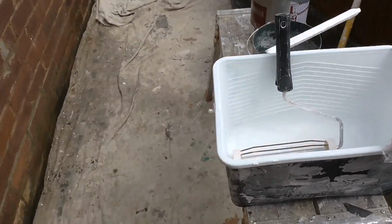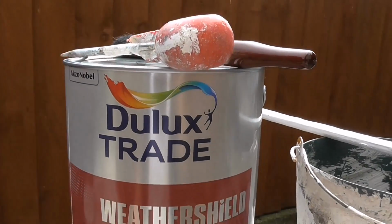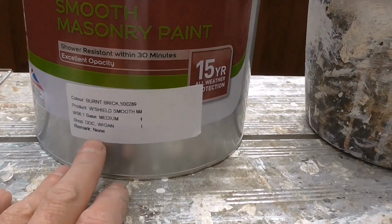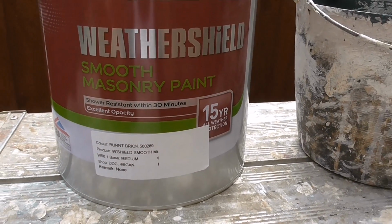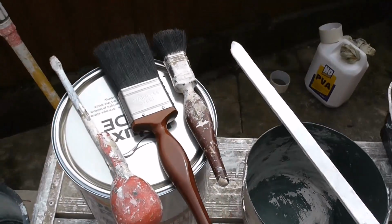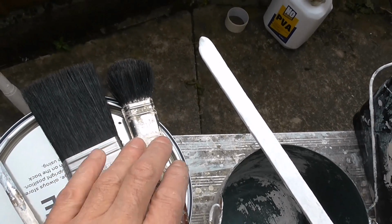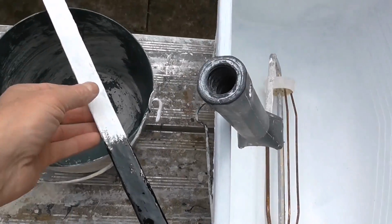I'll show you the paint I'm putting on. It's the Dulux Trade Weather Shield. I'll show you the colour in a minute, but it's burnt brick. Like I say, get a colour as close to the brick as we could. Customers chose that. A couple of brushes, 2-inch and a 1-inch pure bristle.